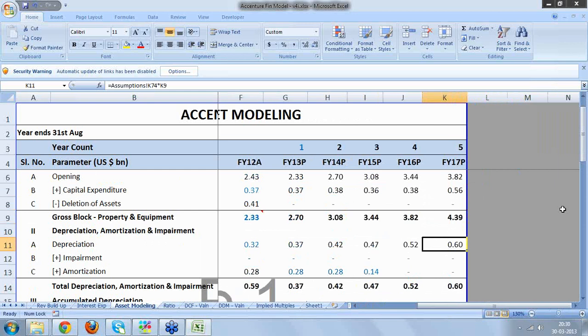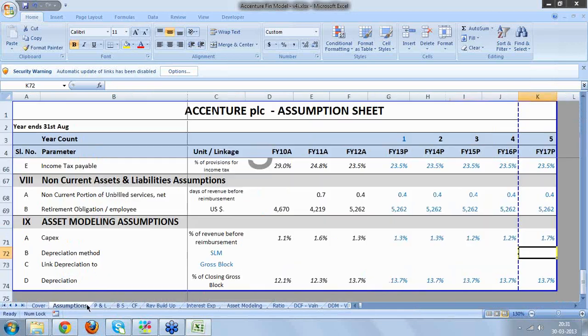Understand the impact of capex and depreciation. High capex and low depreciation will undervalue your company. If depreciation is very high in comparison to capex, it will overvalue the company. So continue to project till the time both of them start moving in close proximity. When I say close proximity, it does not necessarily mean they have to be equal, but they should not be varying more than plus minus 10% of your range. That's the reason why, when you look at my assumption sheet, you will see that my assumption for capex has drastically gone up to 1.7%. This is again to ensure that I move in close proximity of depreciation.